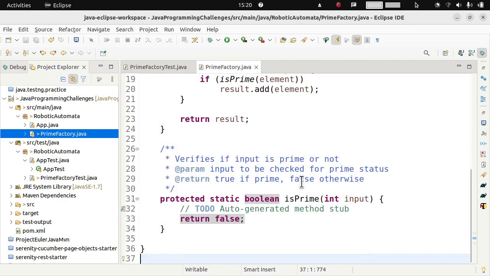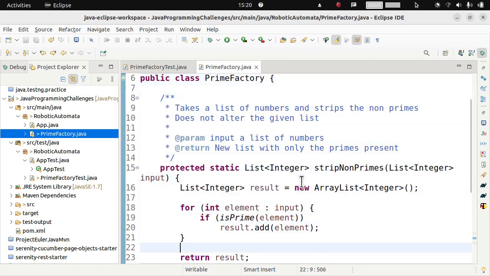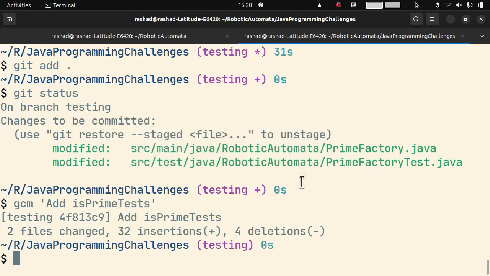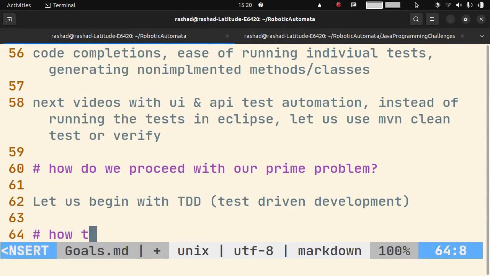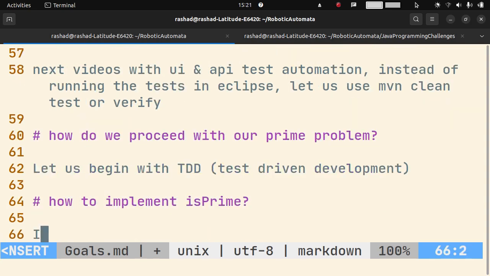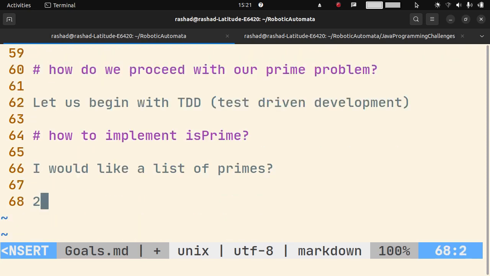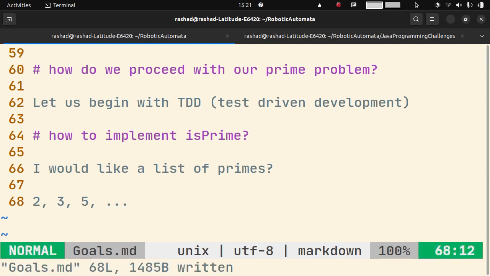So how do we go about implementing isPrime test? I think there are many ways to go about it. One thing I would like to do is let's go to our whiteboarding. How to implement isPrime test, or just isPrime. I would like a list of essentially primes, like 2, 3, 5, and we need to build this list.